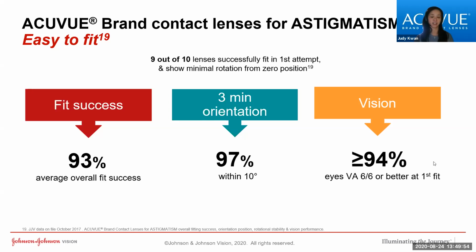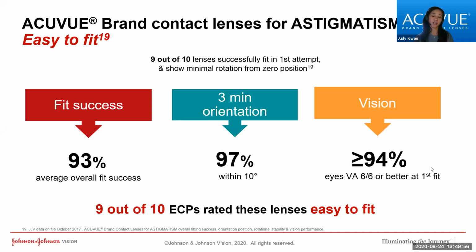And if we were to ask optometrists, I mean, I know that it's very easy to fit an AccuView branded contact lens. But if we were to ask ordinary optometrists or opticians how they would rate our AccuView lenses for astigmatism, 9 out of 10 would actually say it's very easy to fit. So that's actually very empowering to know that it is easy to fit an astigmatic contact lens and it won't take as much time as you think.